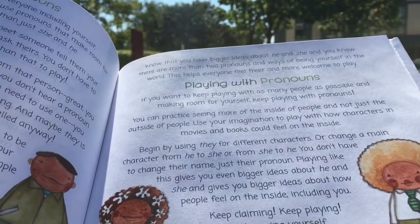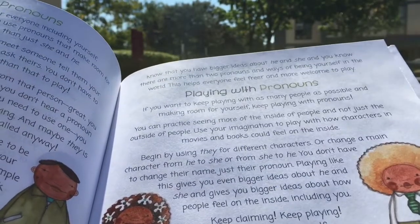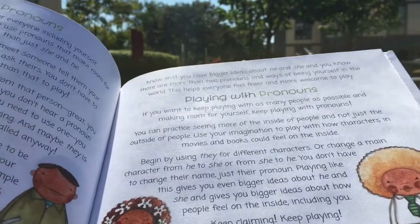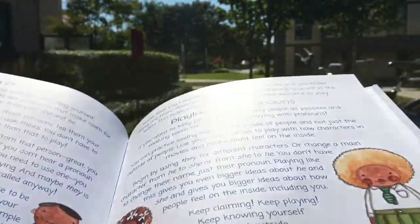You don't even have to change their name, just their pronoun. Playing like this gives you bigger ideas about how people feel on the inside, including you. Keep claiming, keep playing, keep knowing yourself inside and outside. You rock! By Matthew and Maya.